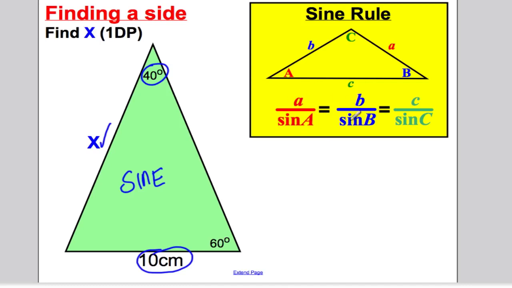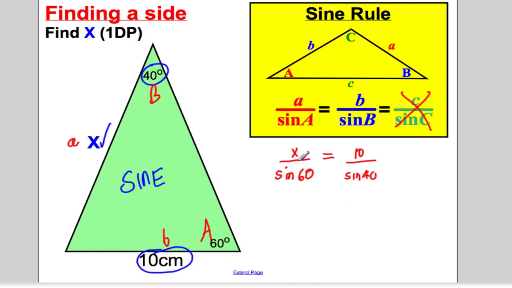Okay, and we turn to the front of our formula booklet and it says this. Always label the side you're trying to find little a. That makes that big A. And then the other two, they're just B. Forget about C. We don't have a third angle and side here. So call that big B and call that little b. So we know that A over sine A equals B over sine B. So let's substitute in. X over sine of the angle opposite, sine of 60, must therefore equal 10, this side, divided by sine of 40.